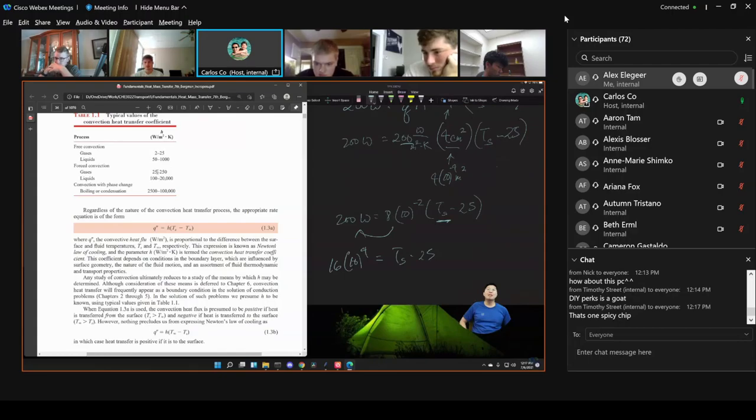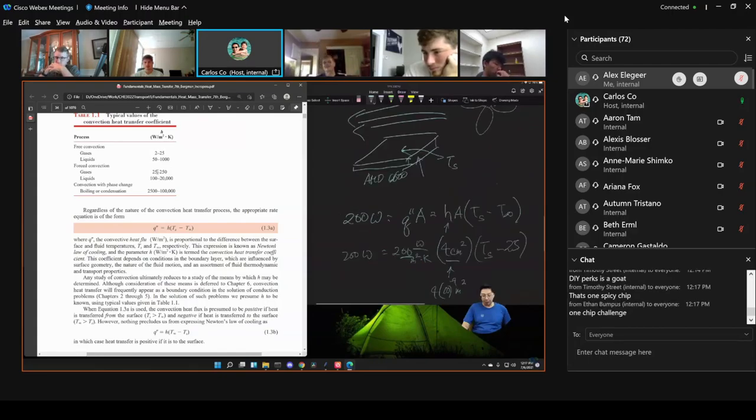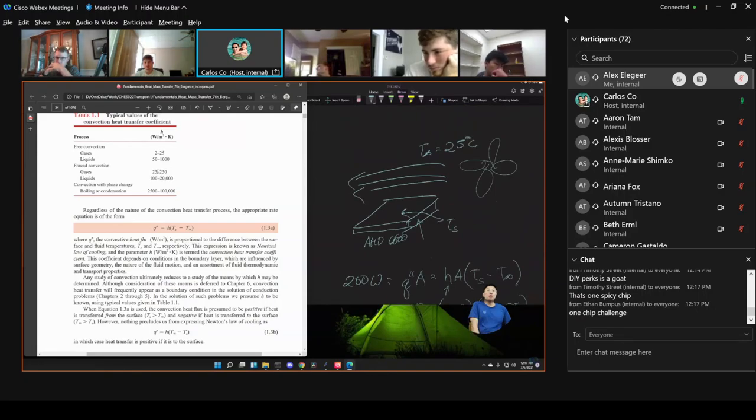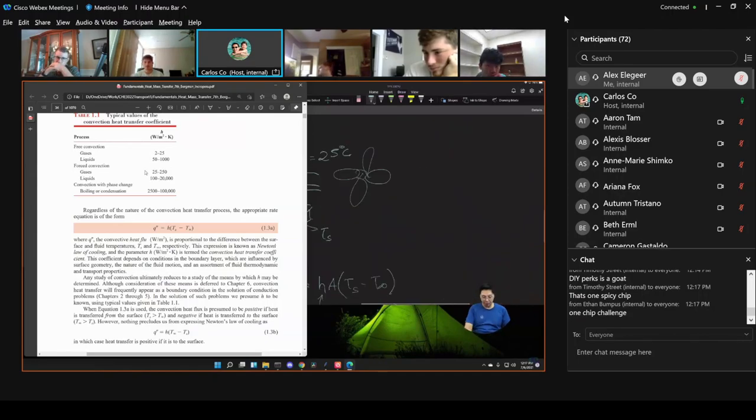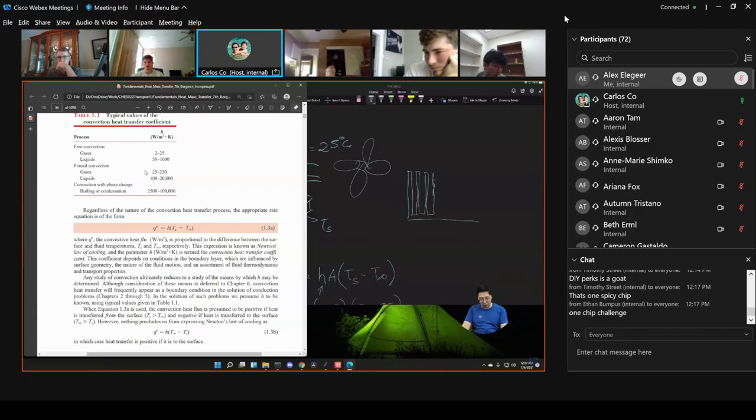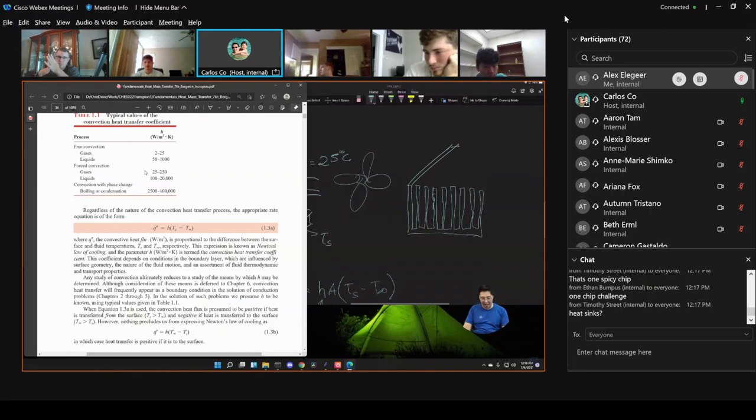So what do people do? Your next option is to put down fins. Have you ever seen fins for computer chips or amplifiers? It's usually aluminum, so you get a block of aluminum that looks like this. It kind of looks like a modern torture device. You know what I'm talking about, right? It goes like this. I can't draw that, but it's basically fins.